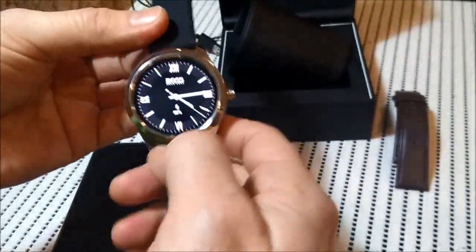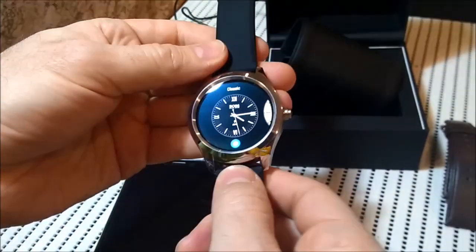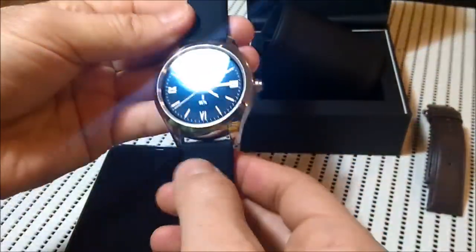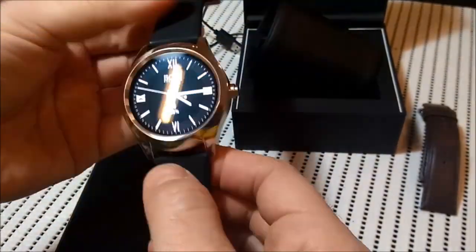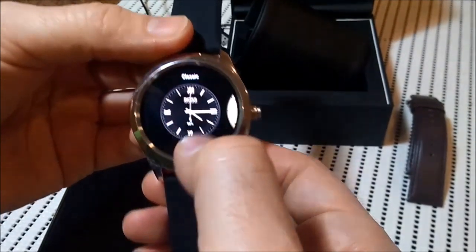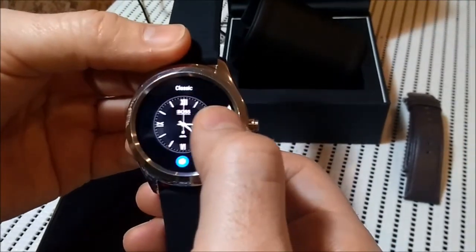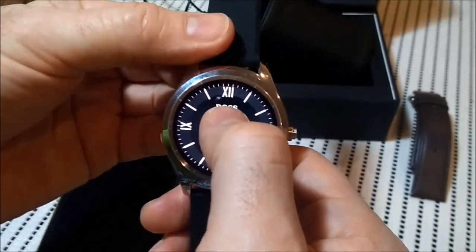What I like in this watch: actually a nice build but heavy. In general, Android Wear OS, if you pick another watch, you will have exactly the same experience, and I believe the product will not stand apart from its rivals because of the Android Wear OS system. When you press and hold, it will bring you to the customization. As you can see, there are not that many Boss watch faces, because the initial price is around $340 or so, and I believe they could add some more personal features to feel that it's really Boss.